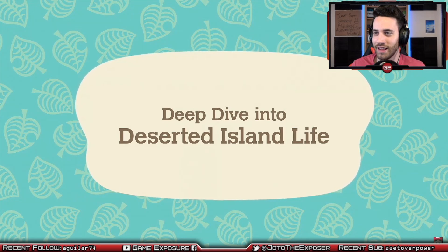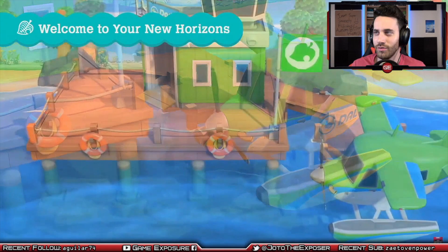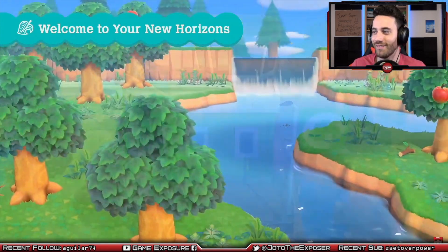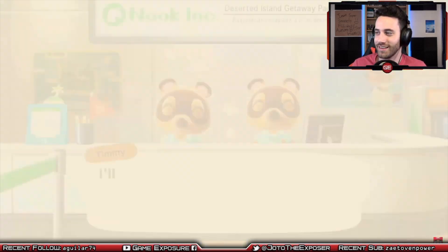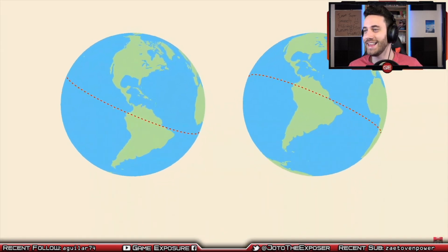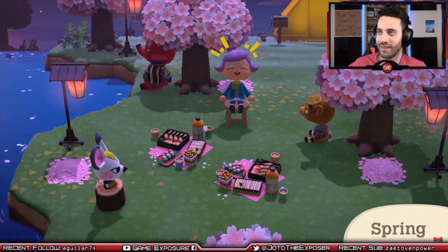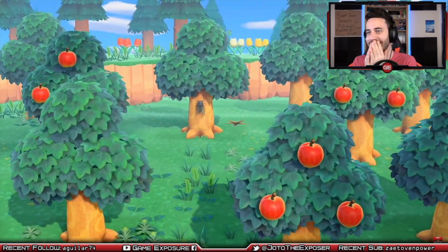You dive into deserted island life. Upon arrival at the local airport — wait a minute, that's a different color for the plane. Wasn't it blue? That's new! I wonder if that's dependent upon your town, if you choose the color. You can choose the island you wish to move to from a wide range of options. You can choose the island!